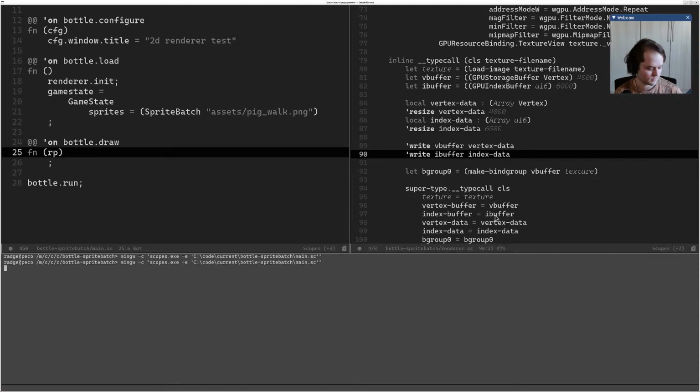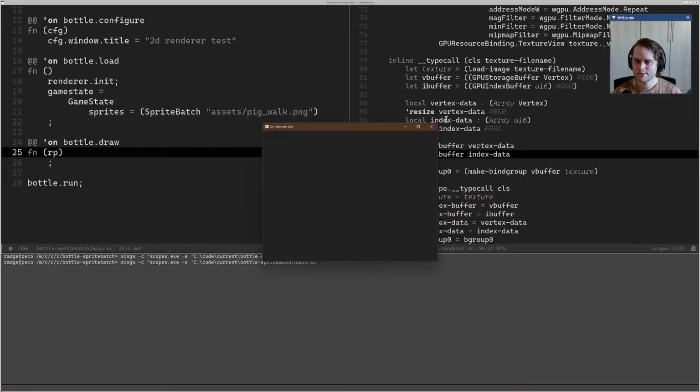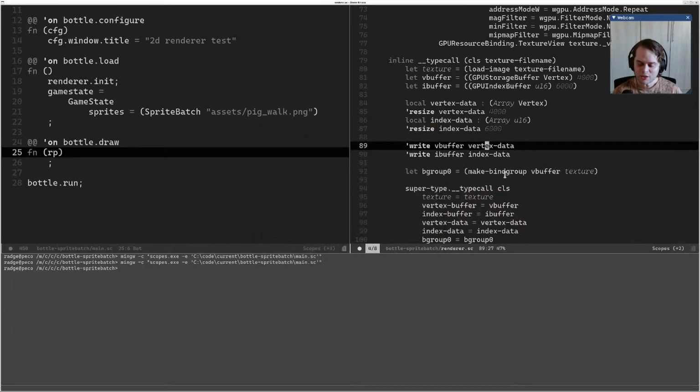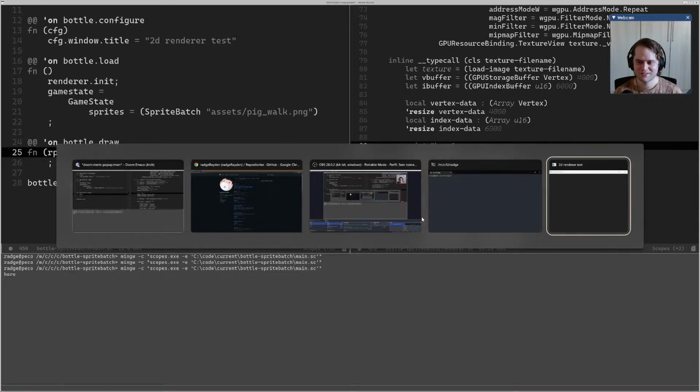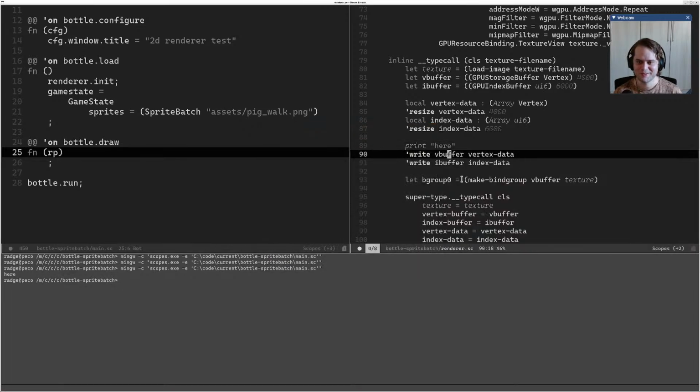Okay, so let's run. Yeah, it works. Actually, is this running? It's just suspicious. If it prints because it works. Okay, it printed. It is actually running the code. Cool.